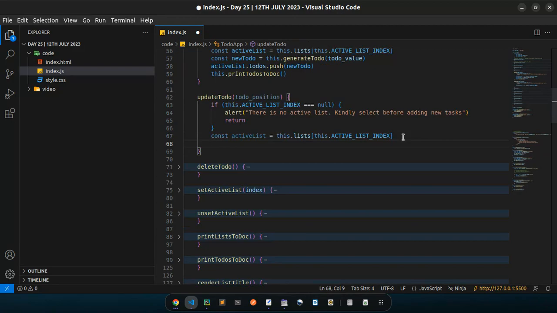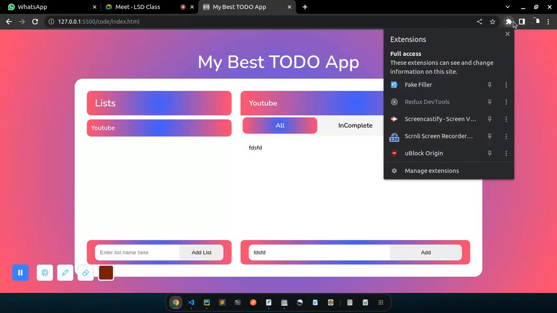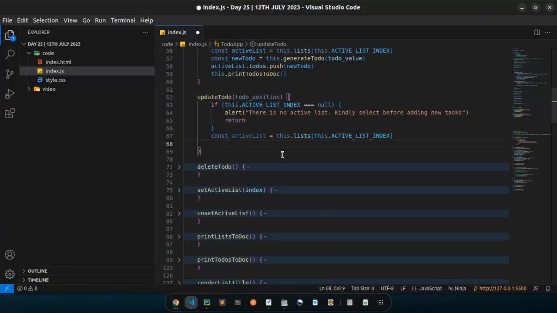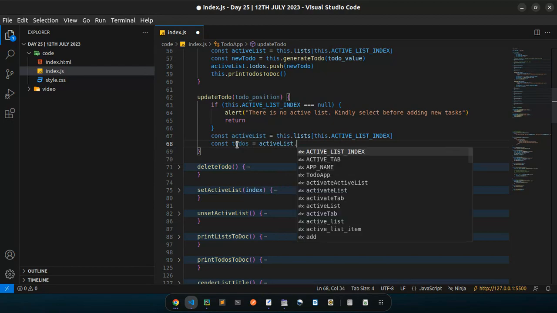Now that we have the active list, and this is referenced directly from this list, the moment I update this one, it will automatically update the to do. Let me confirm whether it's still recording. Yeah, it's recording. So here I'm going to map through all these to do's that are here. That is const to do's equals active list dot to do's.